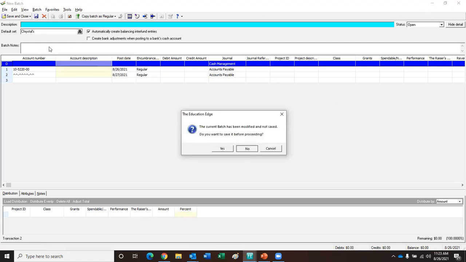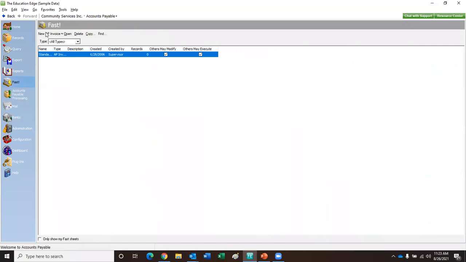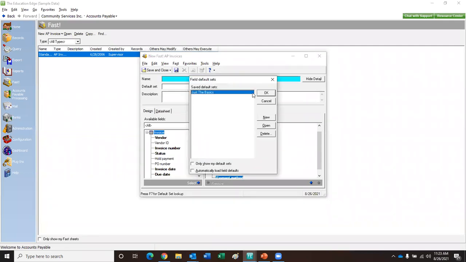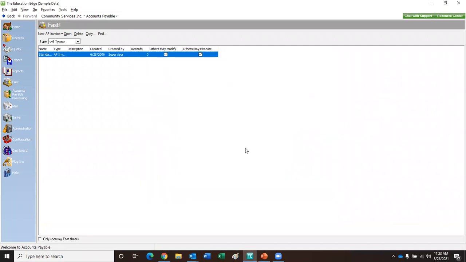So the same thing that I can do here in journal entry, I can also do in FAST. If I do a new FAST, I've got the default sets here as well. So you can design the same thing, create a new one, and use it in both areas. It's the same type of design. That's just to help with data entry.